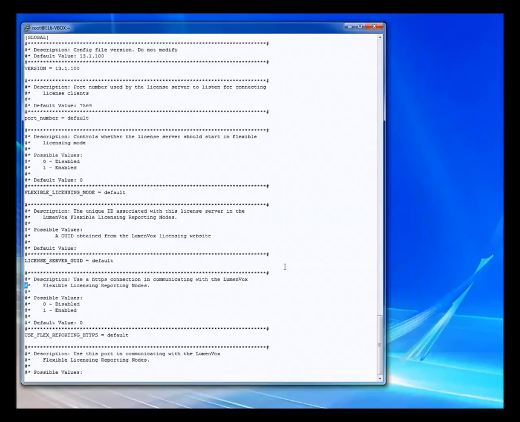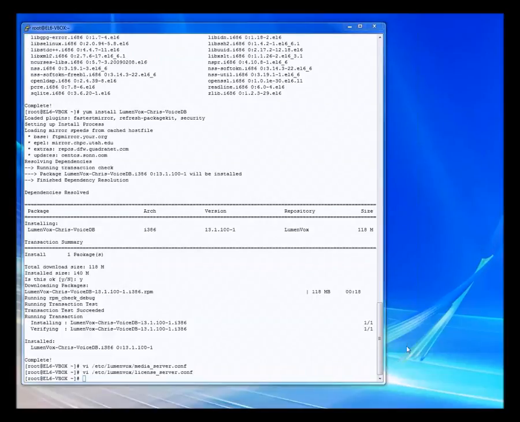Again, this all sounds very confusing, but it's really not. However, it's an important step that you must do to make sure that you go ahead and enable the licenses that you're provided with from LumenVox. Otherwise, the various ASR and TTS services will not work. So I've gone ahead and installed the licenses that I needed to for this demonstration. Again, it was a very trivial installation to go ahead and put those in. So you need to do the same, again, following the instructions that are in the email that you get with the licenses.